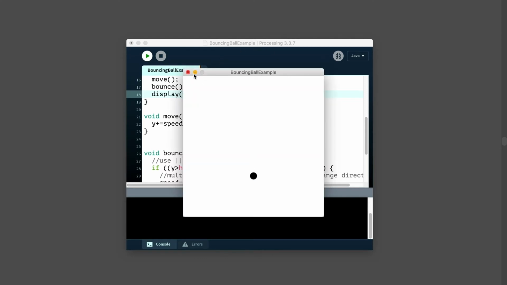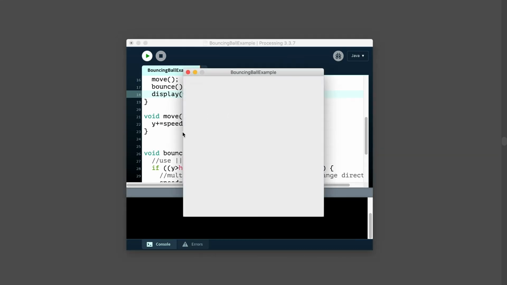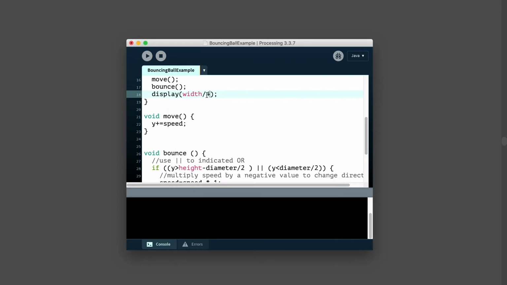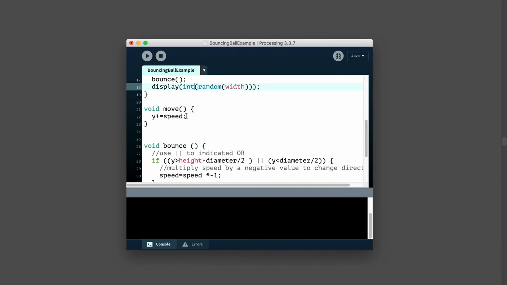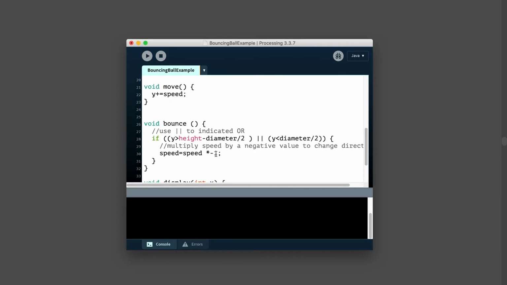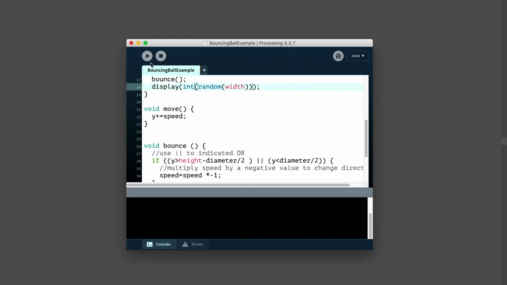So this is also going to do the same thing, but what's great about this later is I can put different numbers in here. Now I want that to be width divided by 4. I could even go super crazy. Again, I can't throw a float in there, so I'm going to convert it into an integer. I could do something crazy like this. Whoops, I think I need one more. Now it's randomly picking the x value and shooting it around. So hopefully you're seeing the value of doing this. It does get cleaner later, and it's modular, so I could take this code to another sketch and use it.